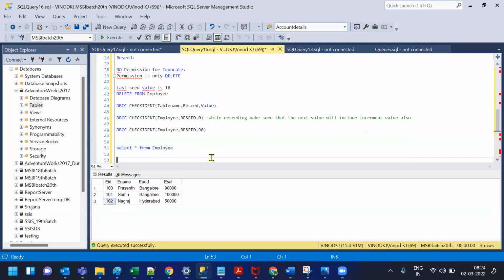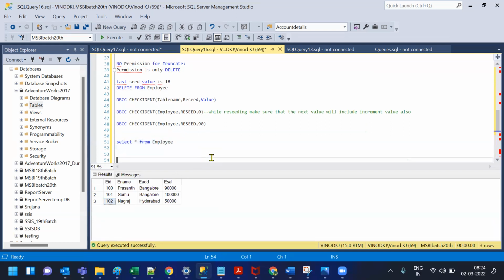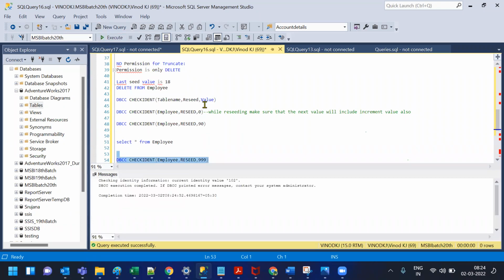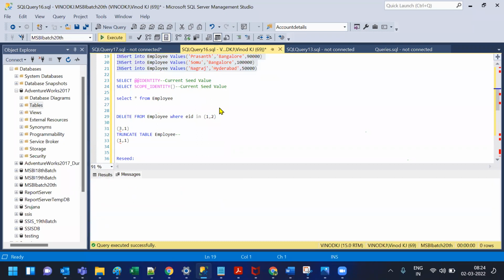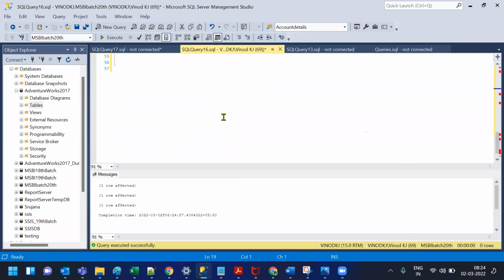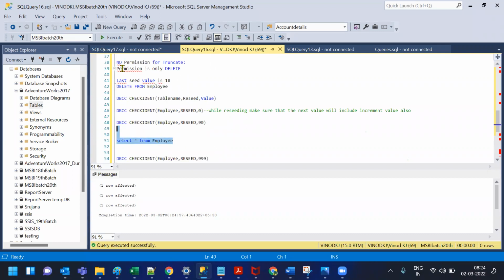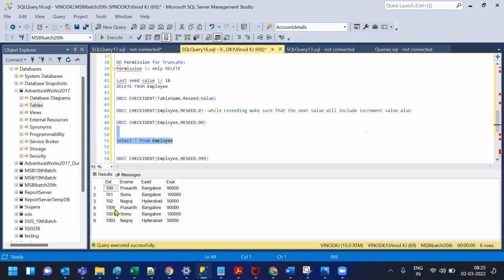Let's say I want to start from 1000. In that case, what you need to do is 999. You write the DBCC command, put 999 and execute it, then try to insert. The existing data will also be there, and the next data will be like this.